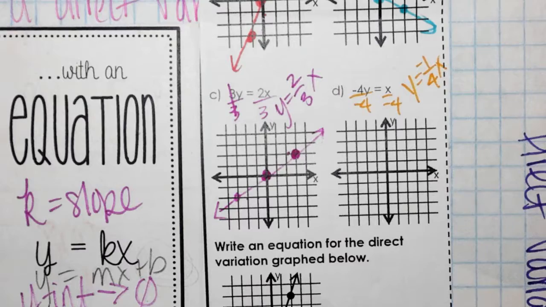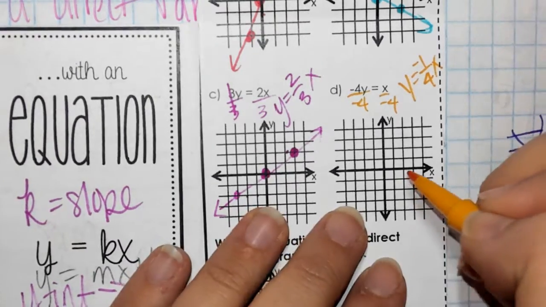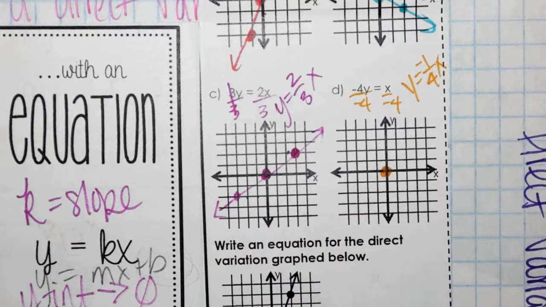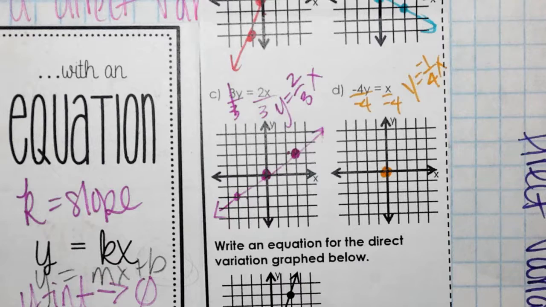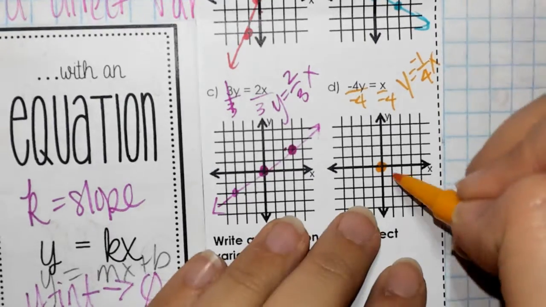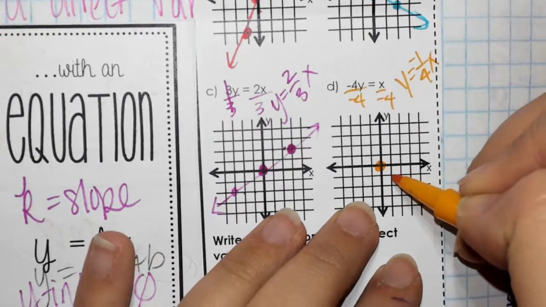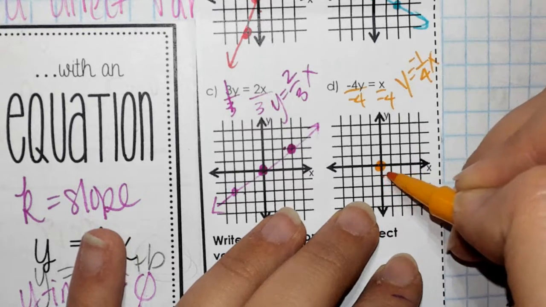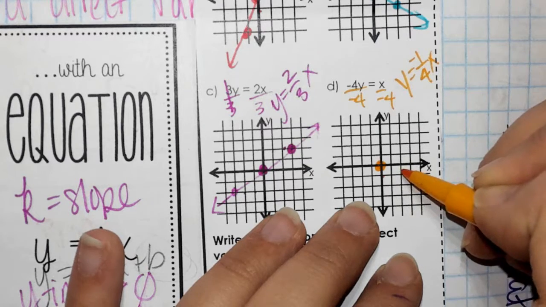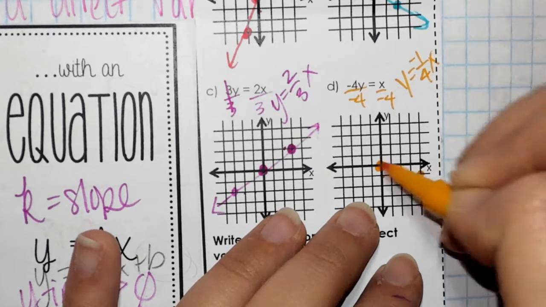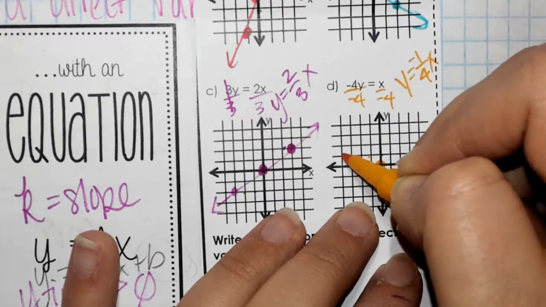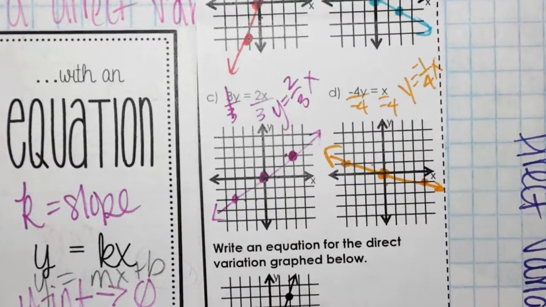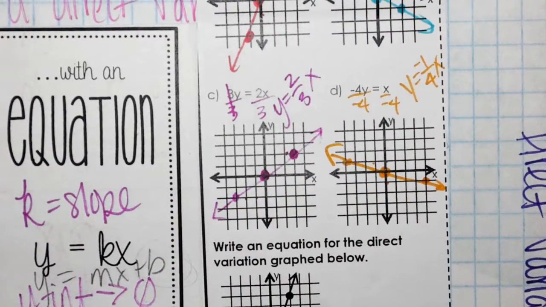All right. What is our y-intercept? 0. And what's our slope? -1/4. So are we going to go up or down? Down. Down how many? 1, and then right 4. 1, 2, 3, 4. And then up 1, left 4. Now, it's a negative slope, so are we supposed to be falling or climbing? Falling. Look at us go.